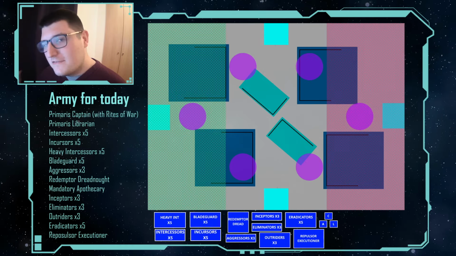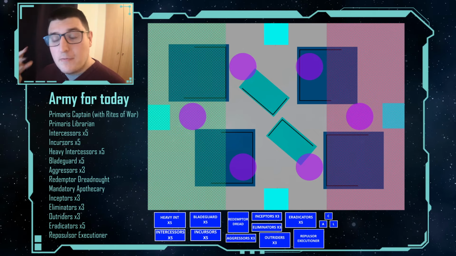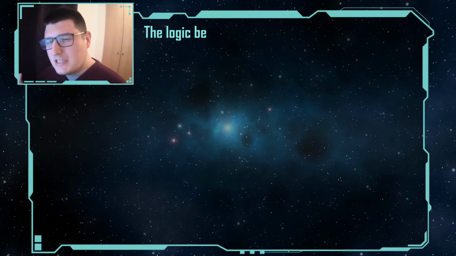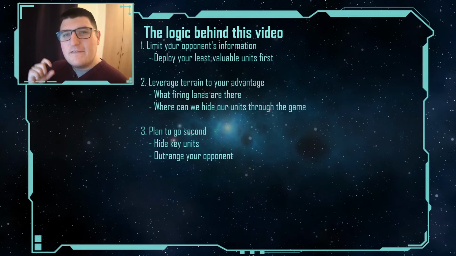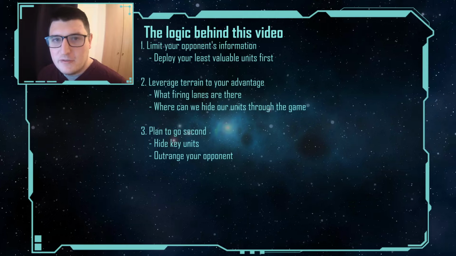Before I get onto the first stage, I'm just going to run you through a little bit of logic behind this video and deployment generally, which is good to have in the back of your mind. So the first piece of logic is that we want to give our opponent as little information as possible when we can, especially at the start of the deployment phase.